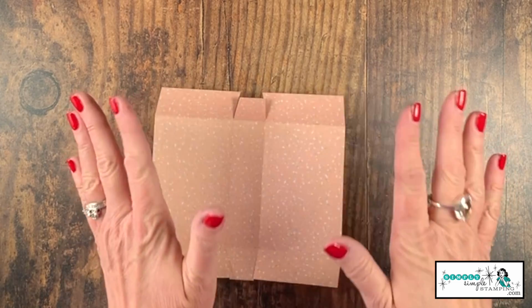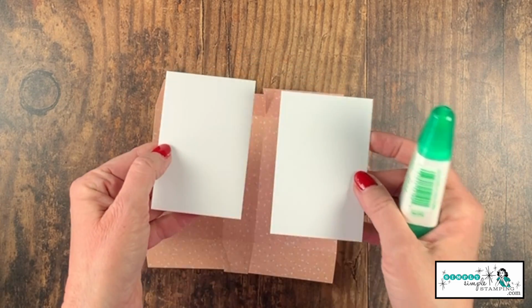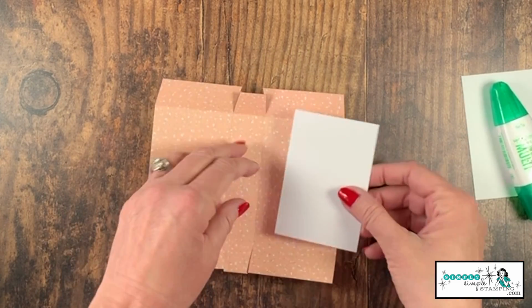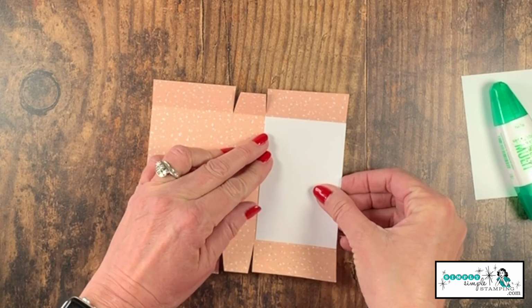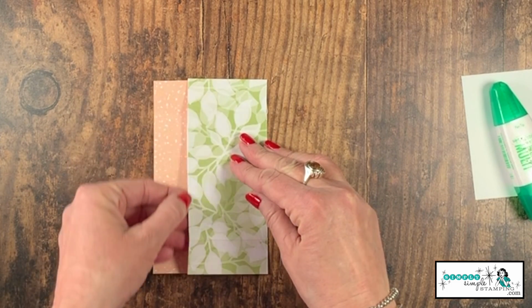Now we're going to pull in some multi-purpose glue. We're going to bring in those 2 pieces of chipboard. Remember, these were the 2.5 by 3 3/4. Remember I said to cut it a hair less? Let me show you why, because we need to make sure that when it goes inside, none of this is showing.